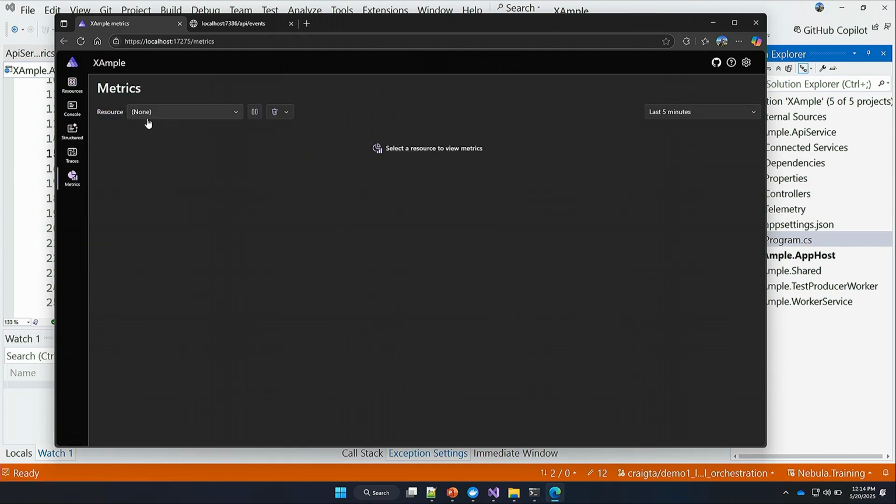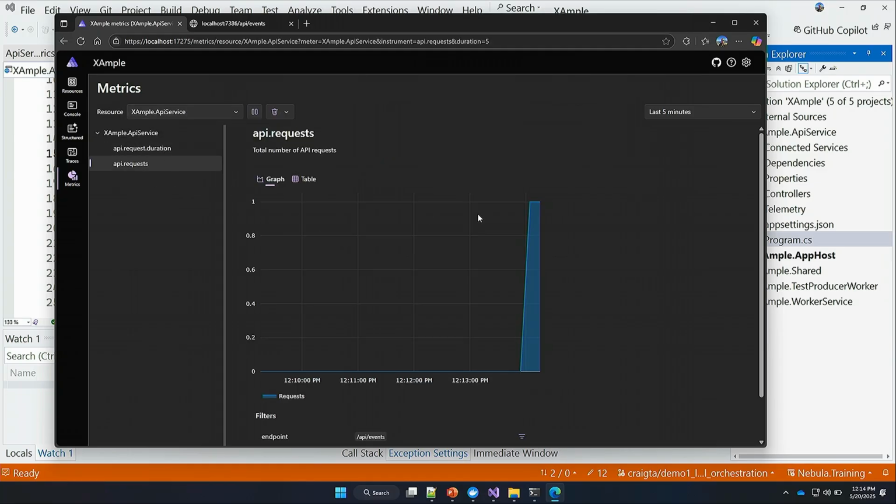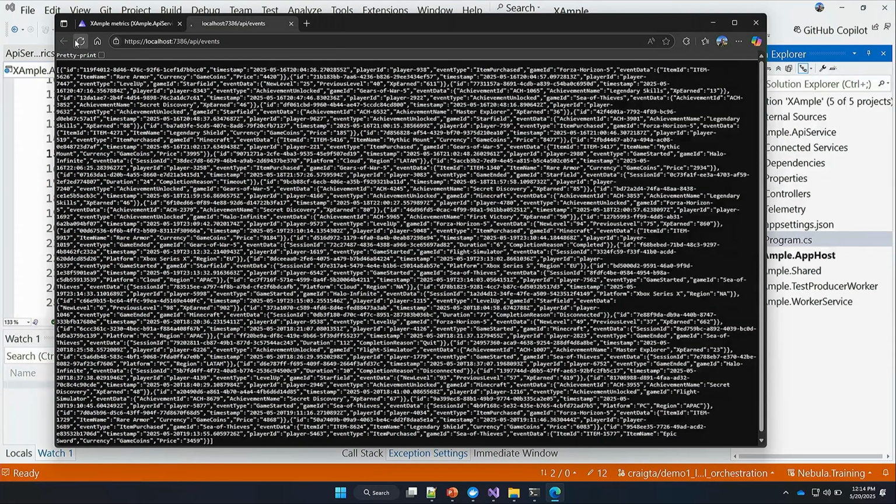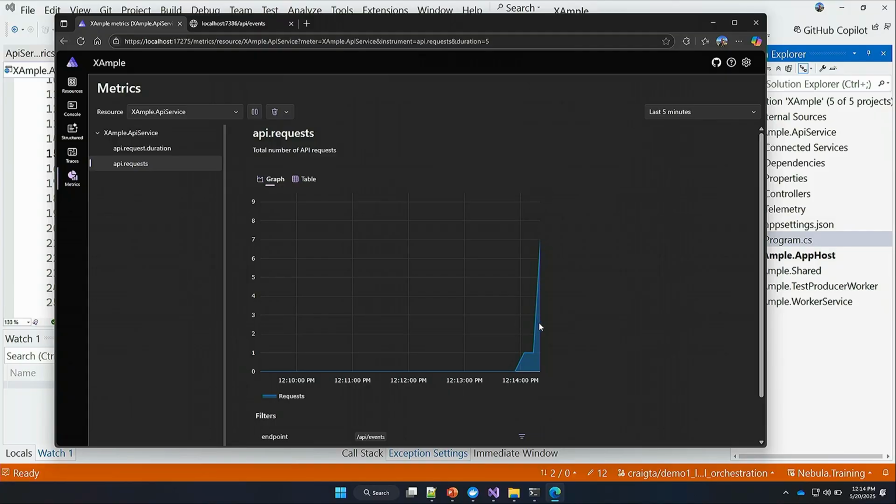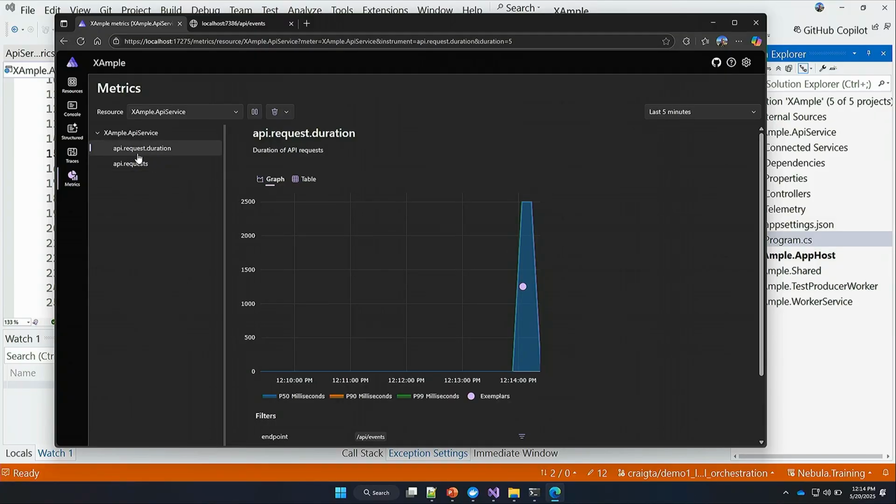Here's the metrics tab. Here's your API service and all the different workers that we have going. And now we have API request duration. If I go over here, you'll see that it's real time too. If you go over here and hit F5 a bunch of times, you'll see it immediately go up and tick. You get your duration counter that I had, with your exemplars and all the different features that OTel has, locally on your dashboards here. Before you get to production, you can verify all that stuff.